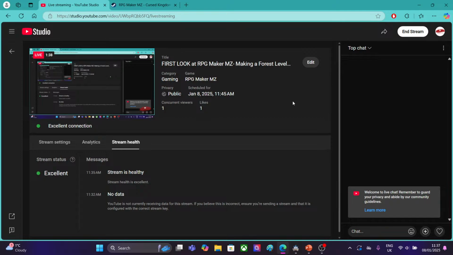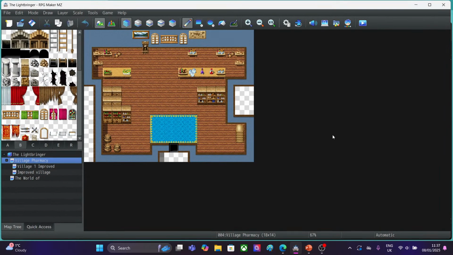Right, so just to give a bit of context about this, let's move over to my project. The working title for my game is The Lightbringer, which is a particular customized class that I created for my main character. She is a Lightbringer. She has the power to cast light magic.